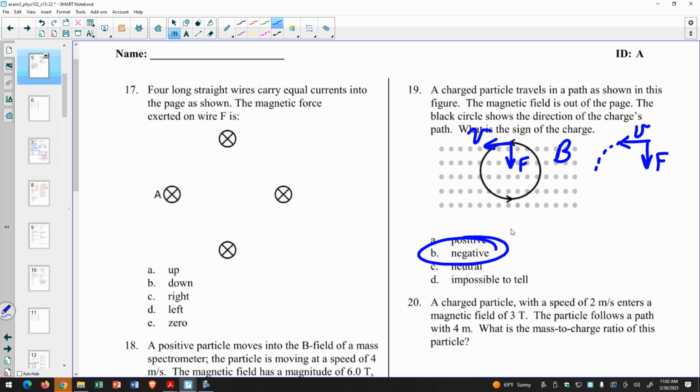Yeah, 17. Again, you're going to see something like this. On 17, you have to know two things you have to do. First, you have to figure out the magnetic field at point A. I say F up here, but it's really A. So first, what is the magnetic field at point A? Do like we did previously. I have these magnetic fields that are being produced by these wires. So here it's into the page. So the magnetic field is clockwise.